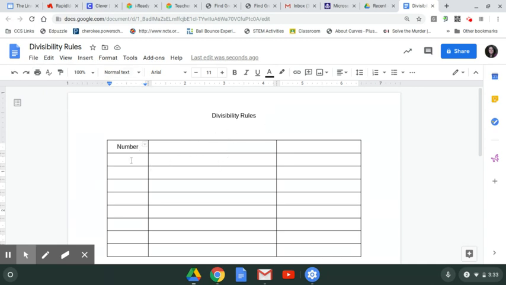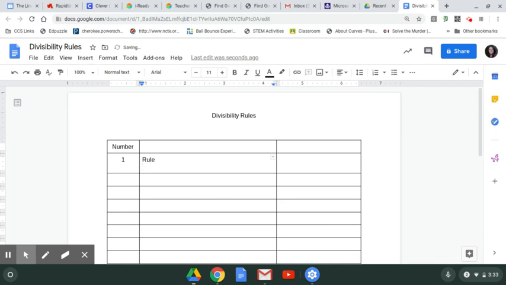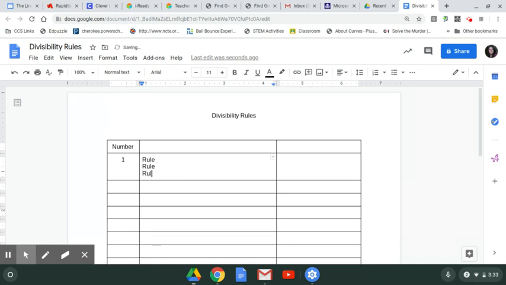But anyways, then you can make this smaller, okay, and then you can put your numbers here. And then you can put your rule here. And if you type, it'll expand with you. So you can just do what you need to do. And then an example here.